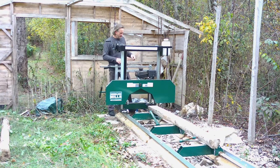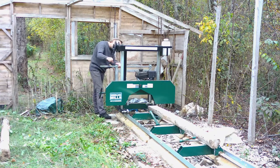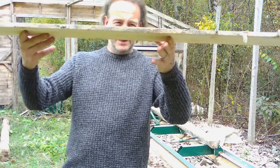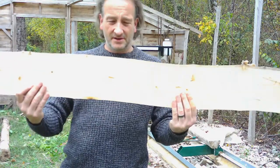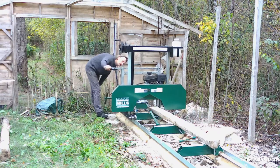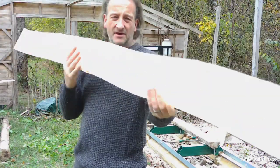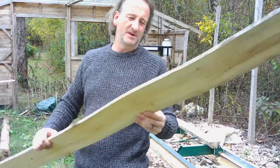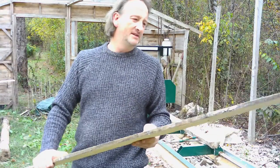Next piece is going to be a half inch thick for what we need to do in the kitchen. There's the thickness of board that we need to do the plinth. Then we're going to cut it on the top and the bottom in a minute when we line it up. We're going to cut another one so we've got some sideways strength. Now we've got a little bit of lateral strength in it. Half inch is a little bit flimsy for the mill — it does like to jerk around a bit and try to catch the blade, especially when you've got an old blade like this one. So we're going to line them up together in the same orientation as they came off the log and then cut it down to two straight edges.